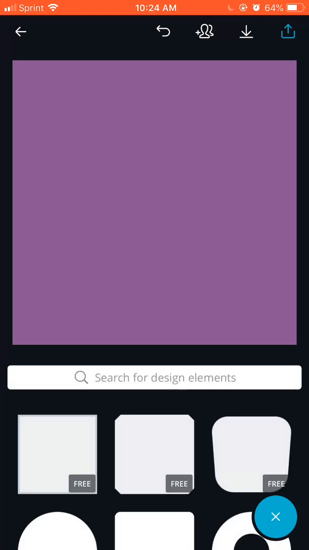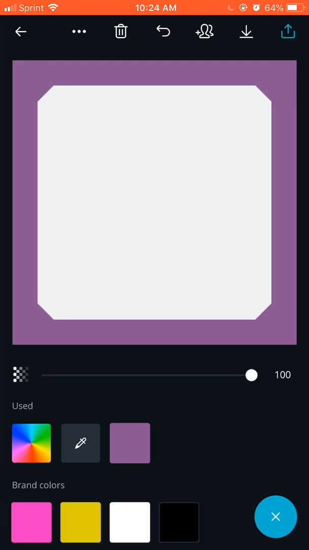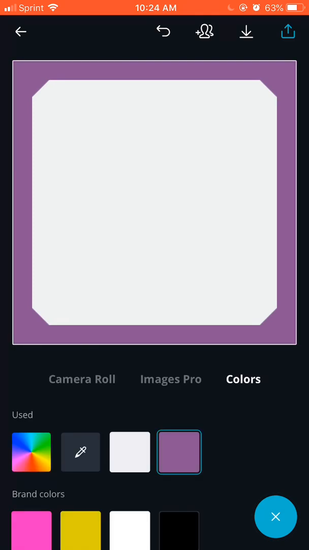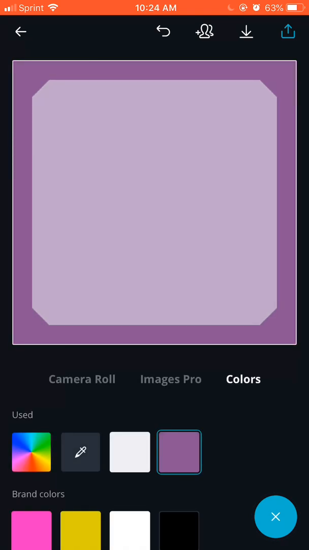And then next, I'm going to add some elements, or on here they call it graphics. So let's say I want to add this box, and I'm going to make it a little bit bigger because I'm going to write my text in this box. But it looks weird, just having this big white box. Some people might like that. I'm not a fan of it. I'm going to make it a little transparent because that's just me personally.